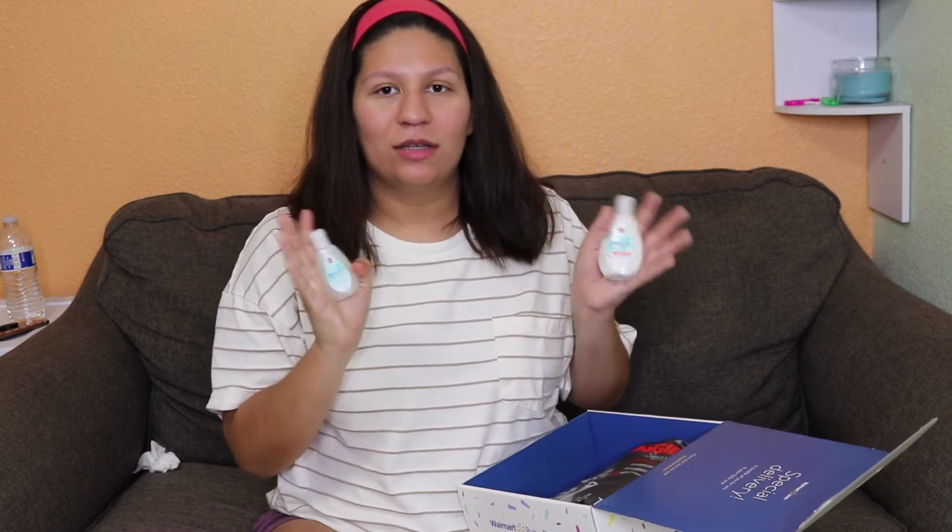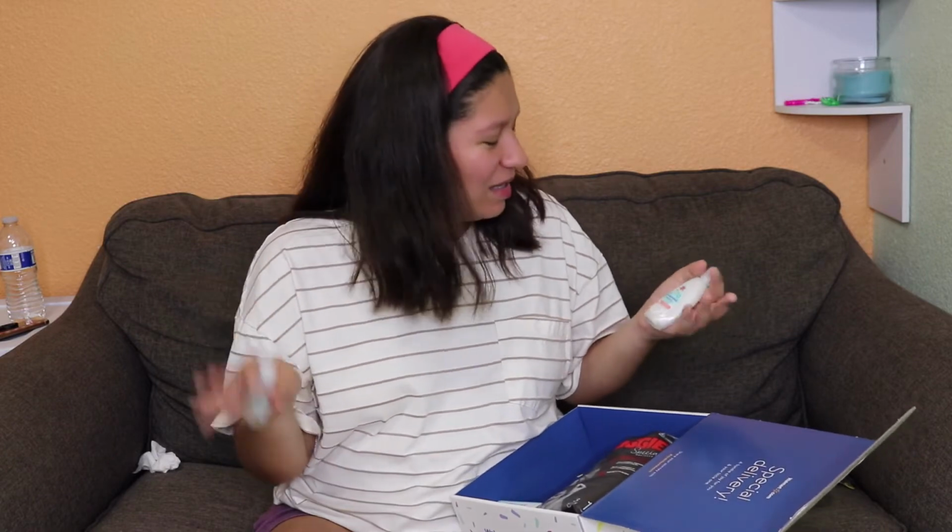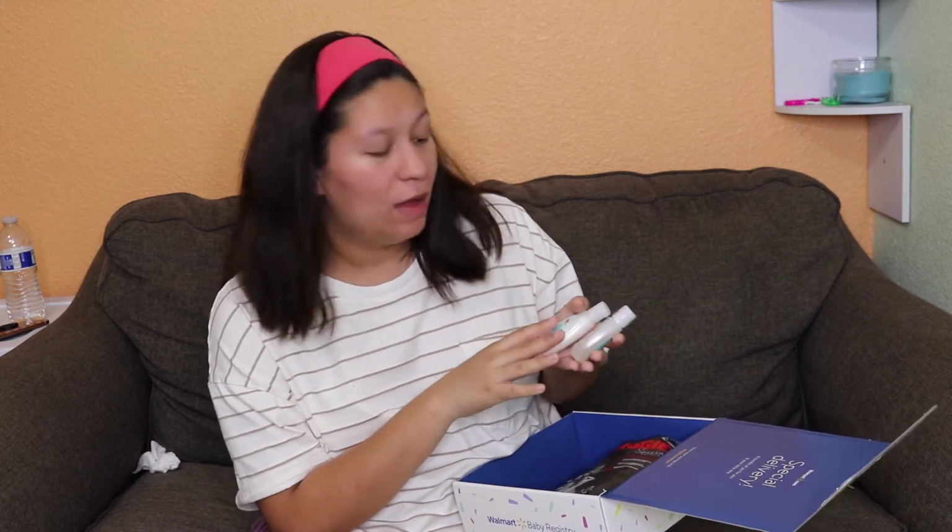So I always think these are great for your diaper bag in case you need to shower your kid at grandma's or at auntie's because maybe they exploded and got it in their hair. Like, I'm a first time mom, but literally I think about every single scenario. You guys, I'm so paranoid. I make up scenarios in my head all the time, so I would definitely have one of these everywhere I go just to make sure I have it in case I need it.